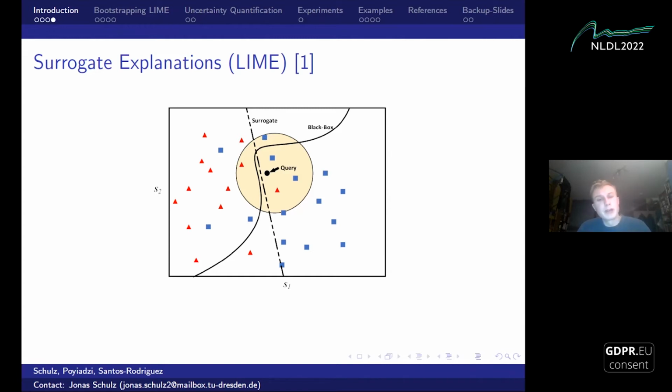By inspecting the weights or coefficients of the surrogate, we could then infer the importance of the input features. Of course, this method is not without issues, and it assumes that the surrogate approximates the black box it is trying to explain well enough locally.